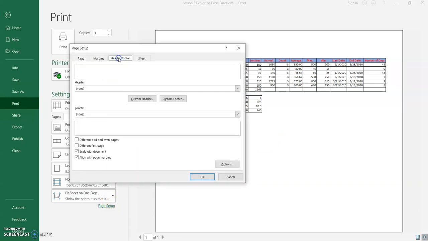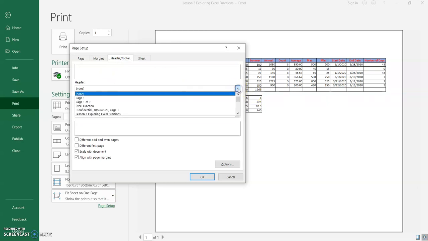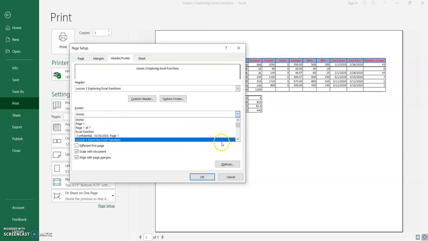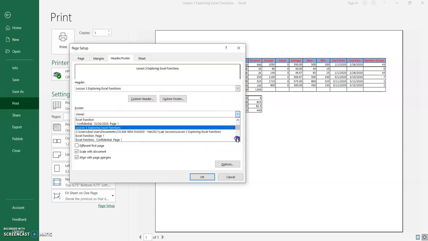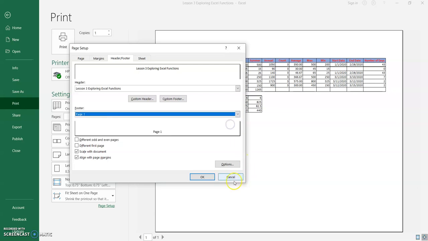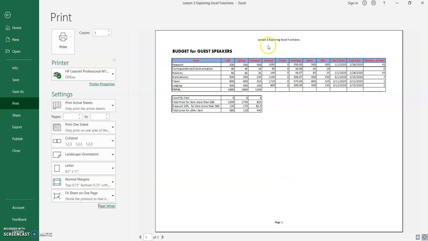We can use this function, so we put lesson 3. For the footer, just put a simple one, let's say page 1. So now we have lesson 3 exploring function, page 1.